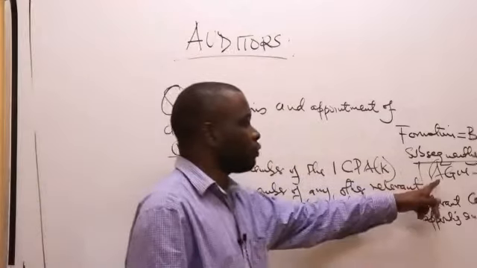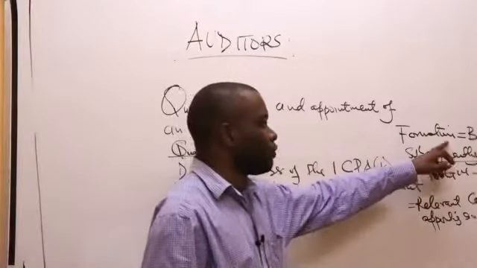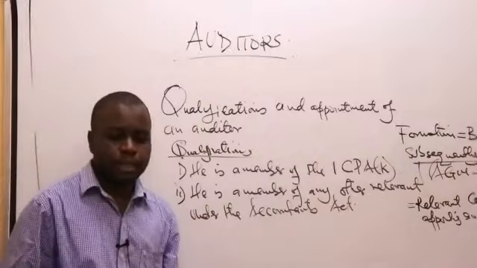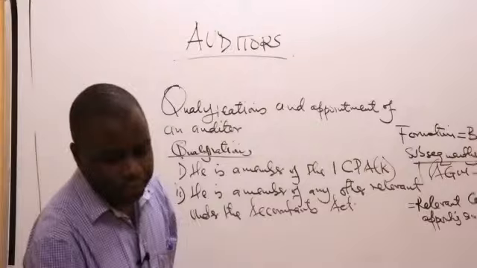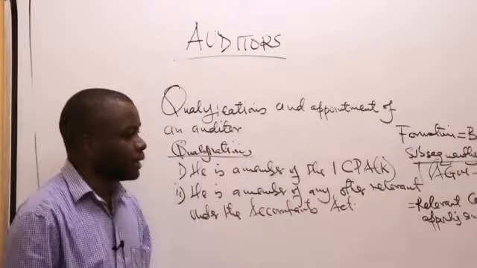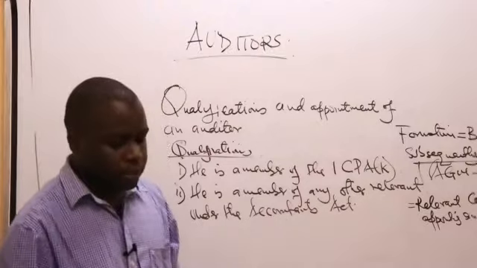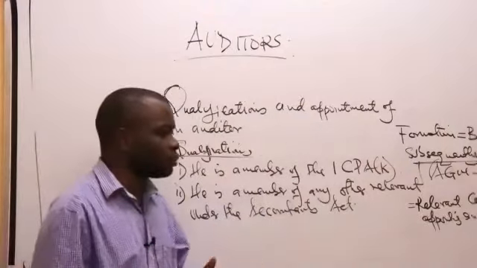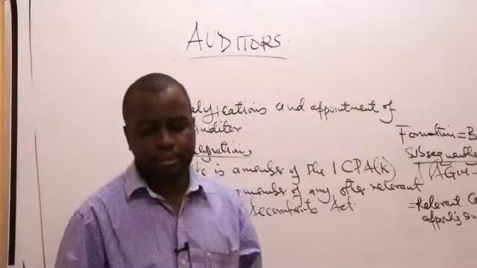But generally, those persons who are supposed to appoint an auditor in a company are the members of the company. In formation, it could be the board of directors. At each and every AGM, the members will decide who will be the auditor of the company. The auditor will serve for the whole financial year until the next AGM. What will normally happen is that the previous auditor, if his term has not come to an end, will automatically be reappointed.